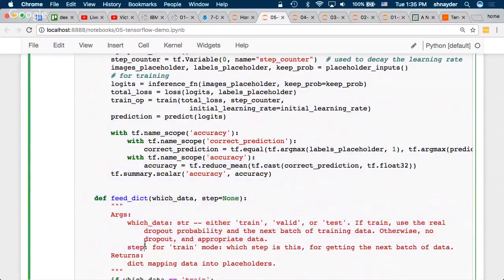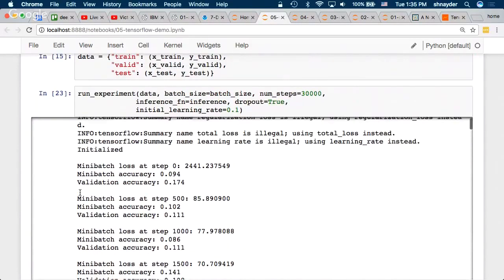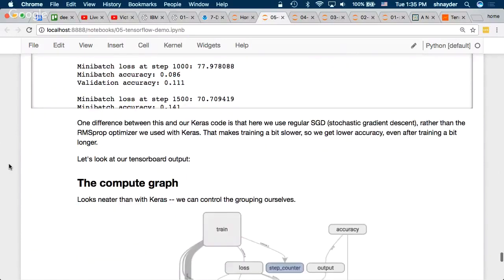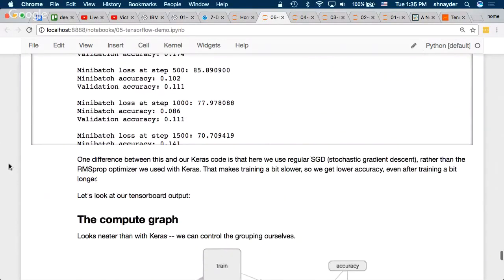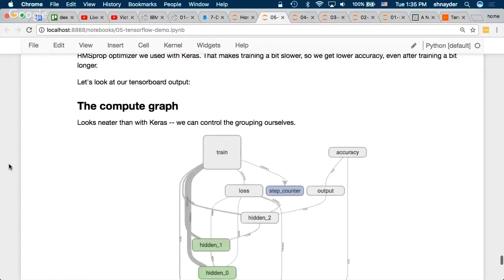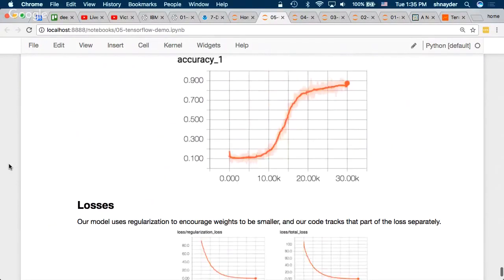The short version is you have a lot more control over exactly how everything works, but the trade-off is I can't fit the code on the slide anymore. It's a few pages. It's still much more concise than if you started from scratch in a blank code window and had to write your own neural network. But use Keras to start. Yeah, you can plot things, etc. So that's all I wanted to say on TensorFlow directly, at least for today.